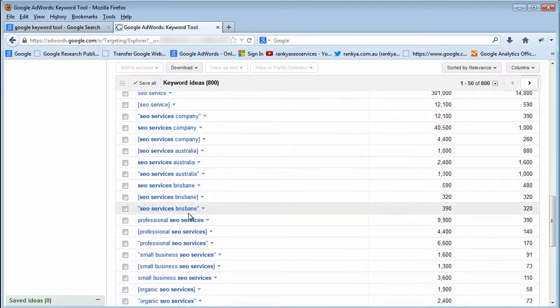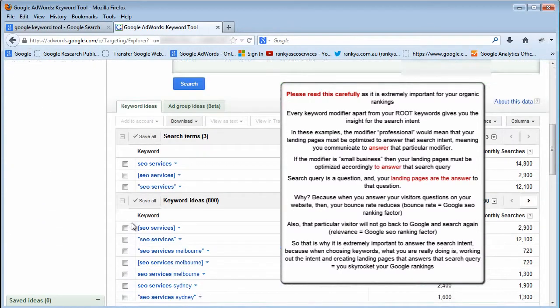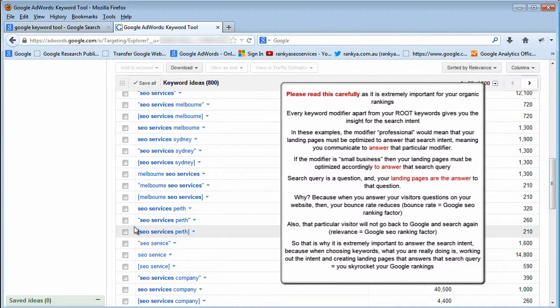Because you will see in a minute, someone's looking for professional SEO services. For example, you need to understand that when people use the Google search box, they don't browse around. No one goes on Google search box and says to themselves, oh, you know what, I'm gonna put some keywords in here and I'm gonna see what it's gonna bring. People don't do that. What people do when they search, they're looking for something, right? Now, that's why when you conduct this search, that's what it's showing you. The Google Keyword Tool is giving you that insight here. That's what you're meant to be looking at.